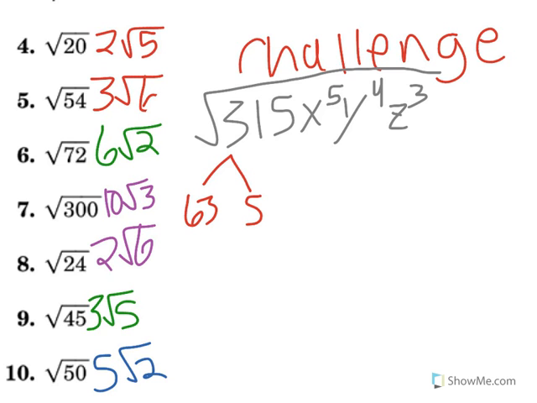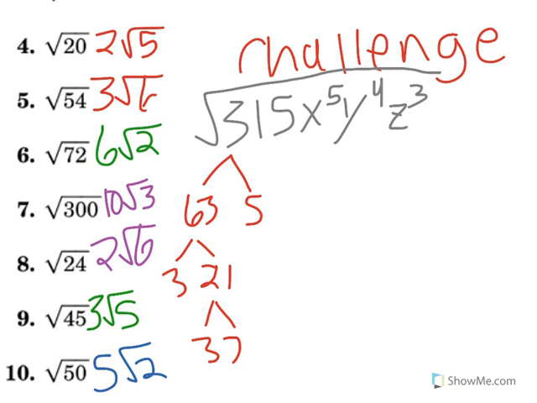5 does not factor any further, but 63 does. That's the proper term: 5 does not factor any further, but 63 does. 63 factors down to 3 and 21. 21 goes into it 3 times. Now 21 factors down into 3 and 7. So you factored 315 all the way.